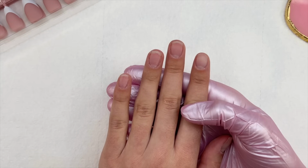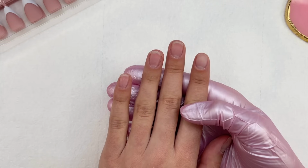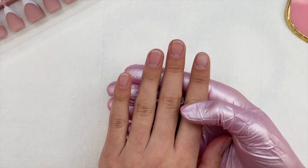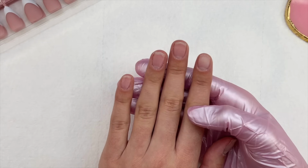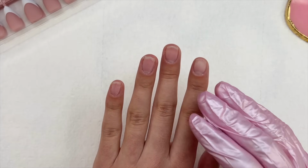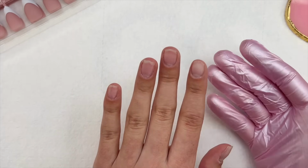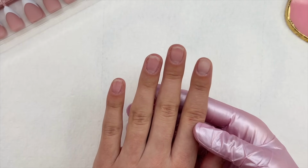Recently, I've noticed when doing full cover nail tips and gel extensions, my peel off base coat tends to work a little too good, just because, you guys know, gel and cuticle oil do not like each other whatsoever. So what I like to do is sometimes I'll just buff the surface of the top coat just so I get a little bit of a better adhesion. That way, when I'm filing the nail tips, they don't pop off on me and I have to reapply them. So this kind of just adds a little bit of extra strength.